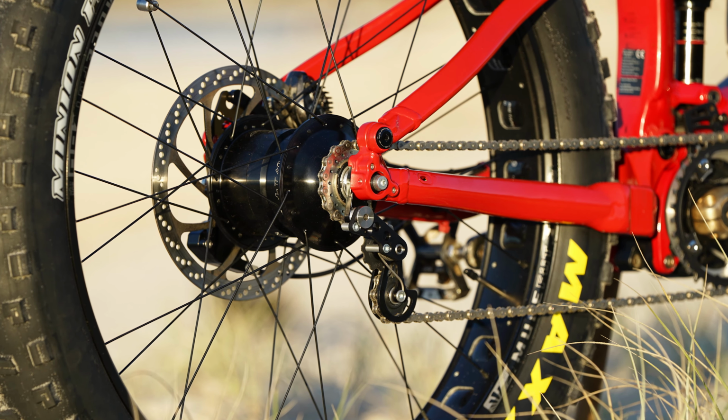And Rob is saying, this is my new build for exploring West Coast Tasmania, where the terrain is beaches, soft sand tracks, and rocky headlands. This thing handles really well, steers, jumps, and absorbs big hits brilliantly.